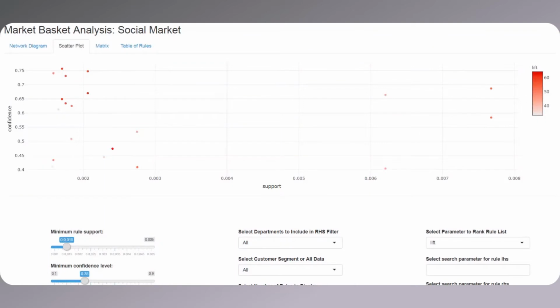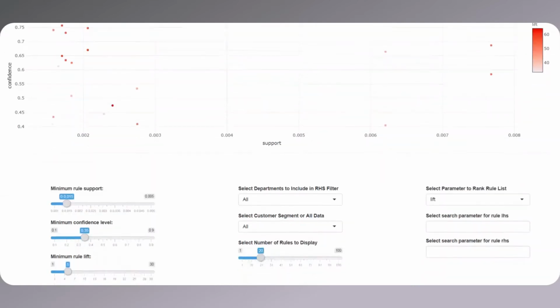One way to better understand the practical meaning of support, confidence, and lift is to visually review a set of product association rules. For Social Market, we can do this by reviewing the web-based visualization app that we have deployed as a tool for Social Market's merchandising team, using the RShiny application. And because this is an interactive tool, we can set the parameters that work best for us.